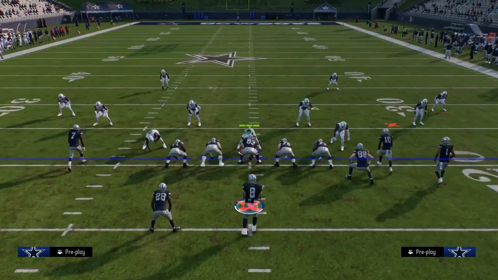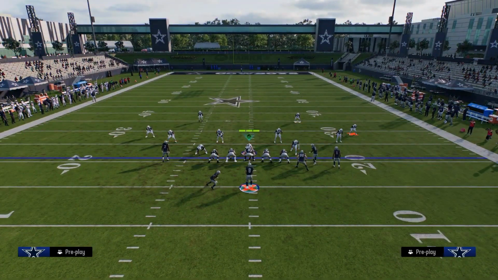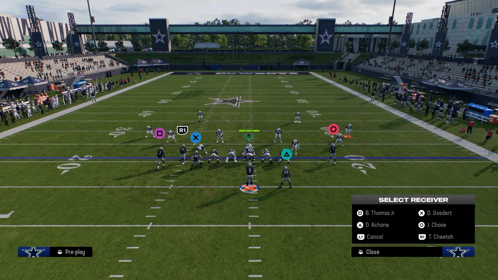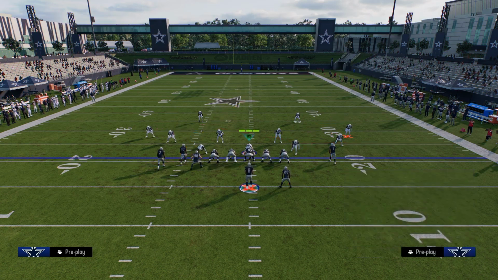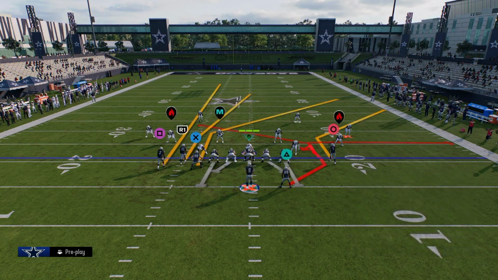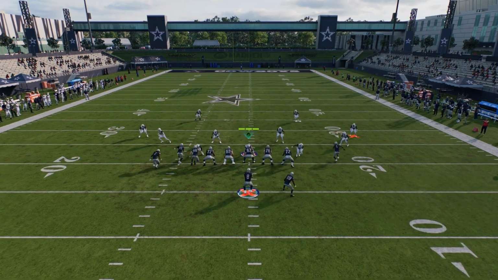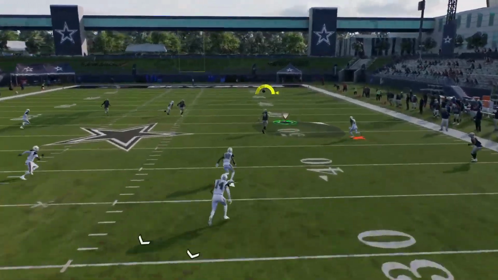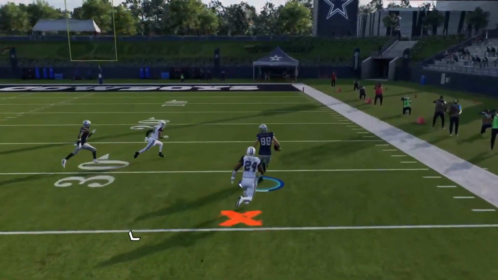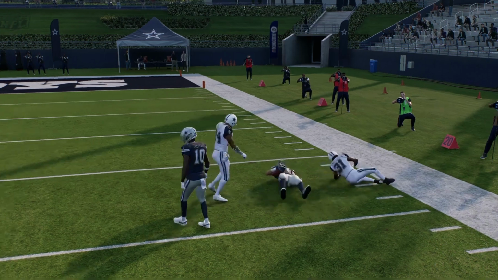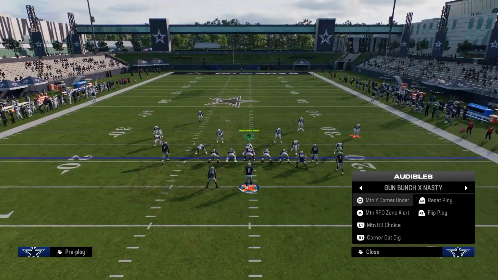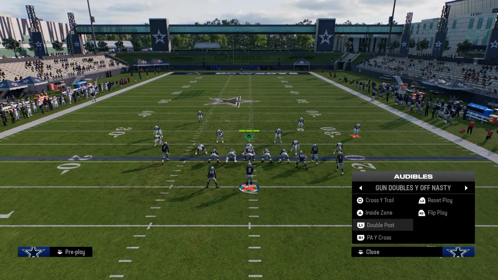So again, motion halfback choice. You're going to flip the play. And then if you want to stem this guy down, let's see if he actually stems down. I don't know why he's not. You can just put him on a regular corner and stem him down like this. And then maybe stem the post up 1, like so. Okay. And what you'll see is against cover 3, this post is a nice option for you. So you have a lot of good plays in this little mini scheme here.